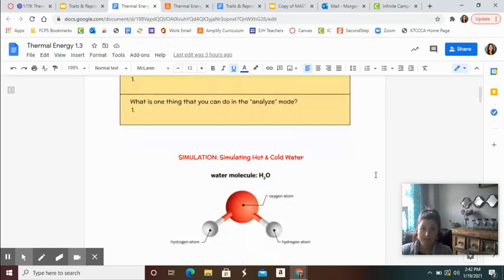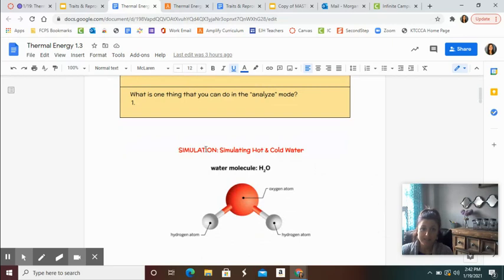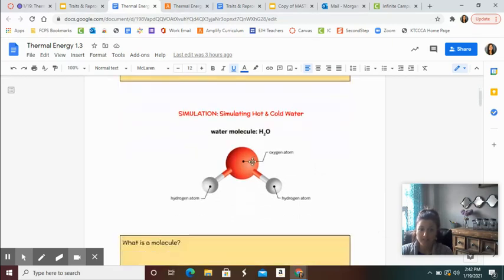And so going on, you're going to see that we are still using it, and we're going to look at hot and cold water. And if you remember, on Friday, we did a lab demonstration where we had our hot and cold water in our food coloring. And so if you were not here, we did those, and there are videos.